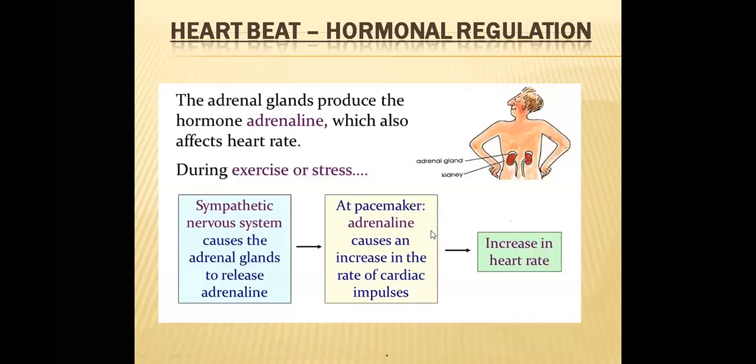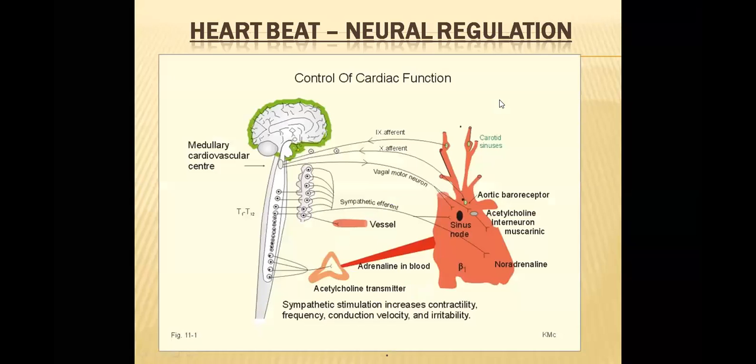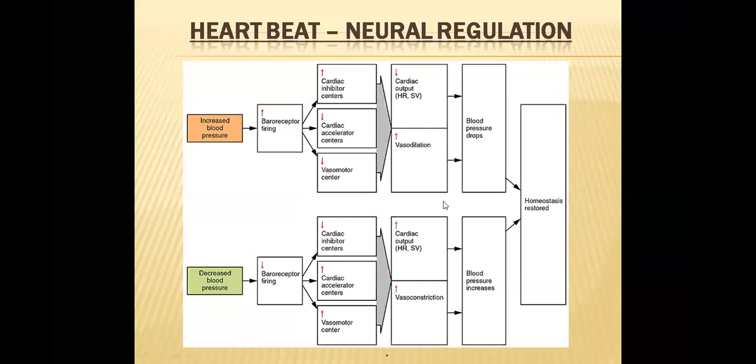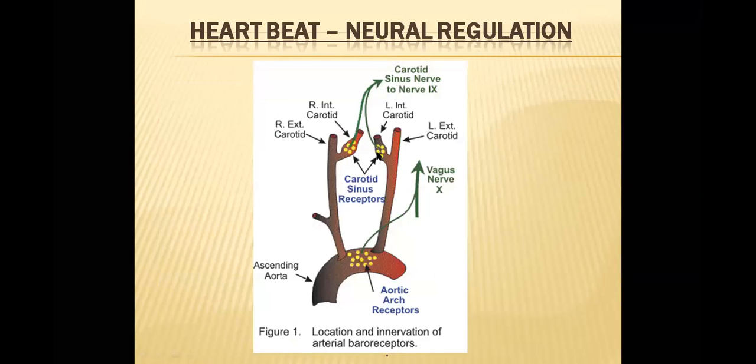And another one is hormonal control. In hormonal control, we have seen here the baroreceptors. Apart from baroreceptors, exactly at these same regions, like the carotid artery and aortic artery, chemoreceptors also will be there. These chemoreceptors will receive information regarding the partial pressure of oxygen and partial pressure of carbon dioxide.